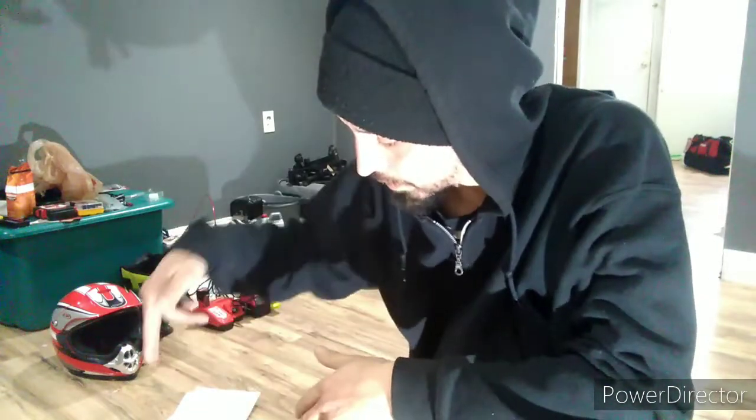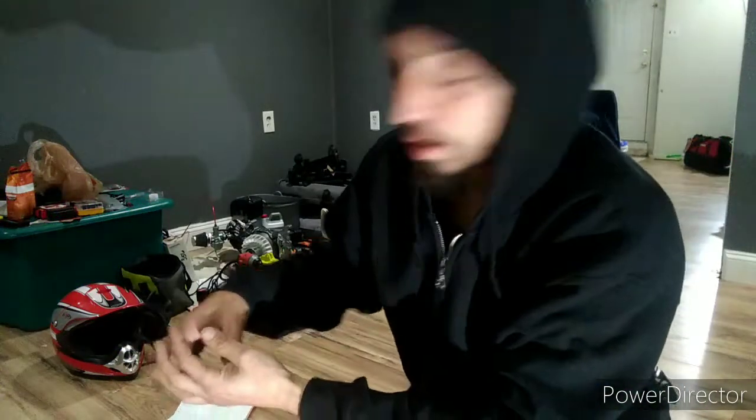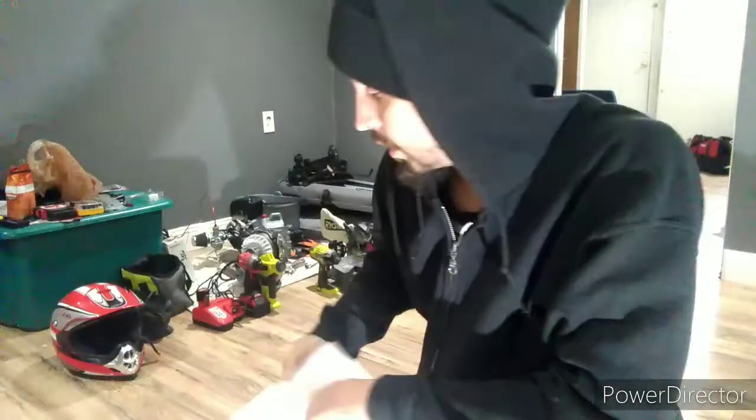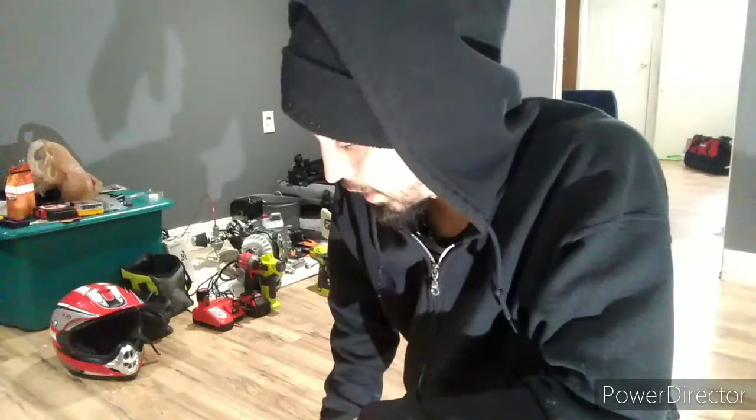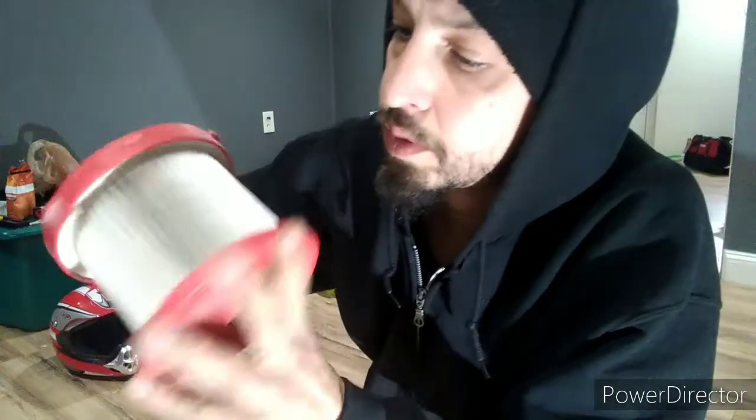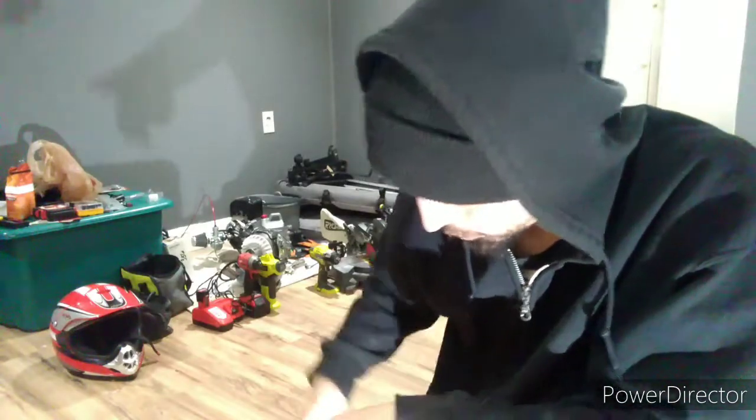Make sure the bag is in there completely. Everything that goes through the vacuum will go straight into that bag. You get three of them and you can empty them out and reuse them. Three of these is the price of one HEPA filter. You can see my HEPA filter is dirty — I've had to clean it several times. I'm hoping this will save me from having to buy another one. The next clip we'll put it to the test and see how well it collects, if it stays on, if it falls off, and if anything blows out the back end.